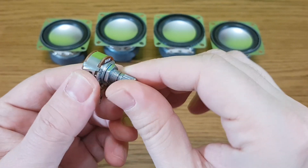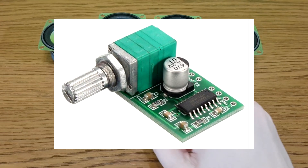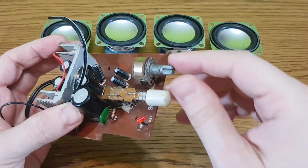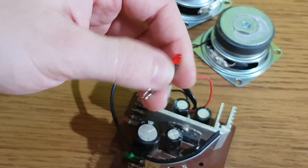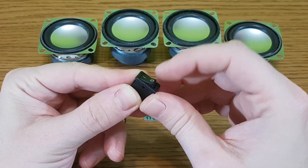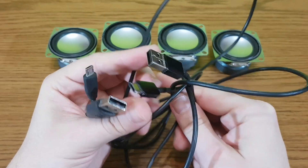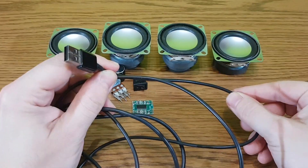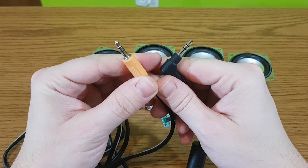I've placed purchase links in the video description for you. What else do we need? A 50 kilohm dual potentiometer for the volume level. You can also get the amplifier with a volume potentiometer included, or you can use one from an old PC speaker system. I think I will salvage the LED as well. A switch is optional, but it's useful because you don't need to unplug the USB cable every time you stop using the speakers. The amplifier will be powered with 5 volts. You can use any type of USB cable you no longer need, and any type of stereo cable with a 3.5mm jack. And this is the schematic for my mini speaker system.